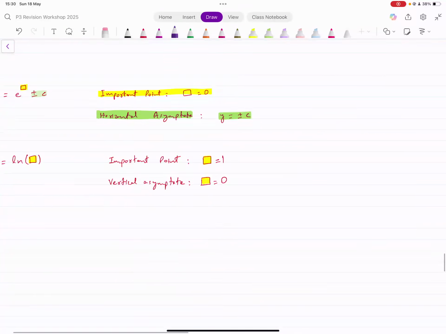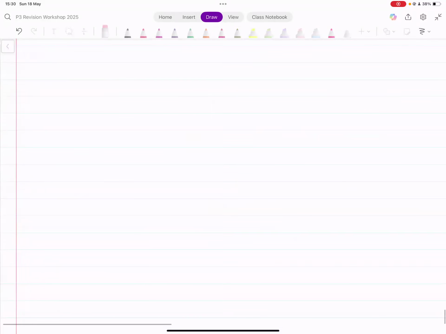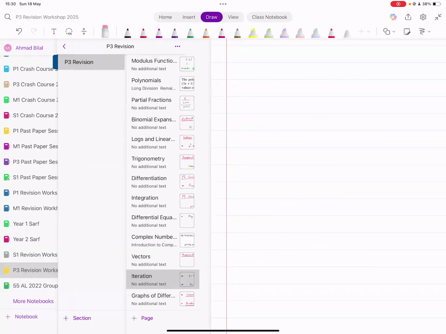So you need to remember for both of these graphs, what important point you have to show and what the asymptotes are going to be. You need to know them, because in these graphs, sometimes they don't even tell you the interval in which you have to draw these graphs. For the other graphs, they will always tell you the interval. For these two graphs, they sometimes don't. In that case, you have to make sure that you show this important point and also the asymptote, and based on that, you would understand what part of the graph you need to draw. Okay. So these are all the different graphs that you need to be able to sketch in this topic.